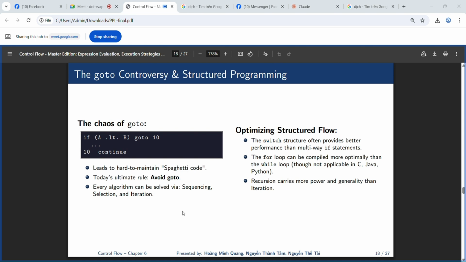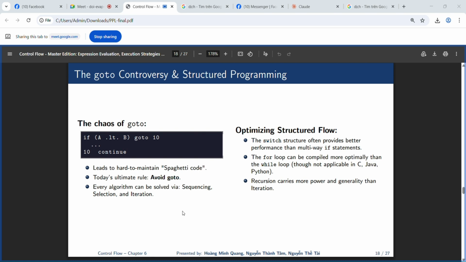Every algorithm can be expressed using just three concepts: sequencing, selection, and iteration. Within structured flow, there are still performance considerations. The switch statement is typically faster than a long else-if chain.